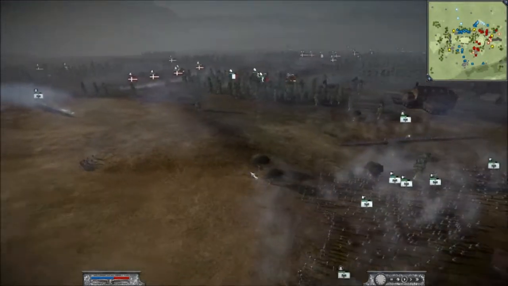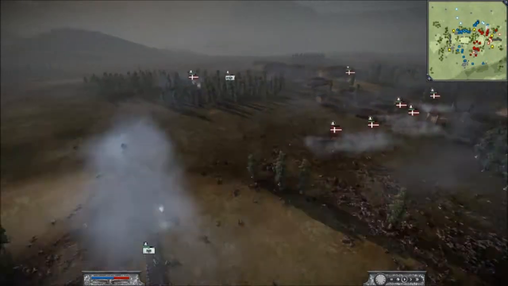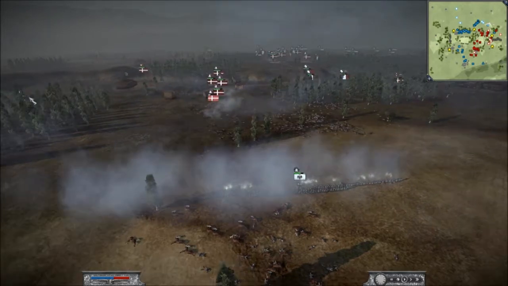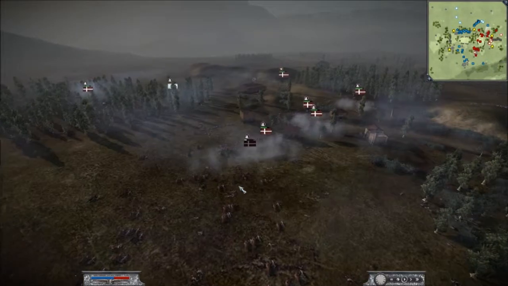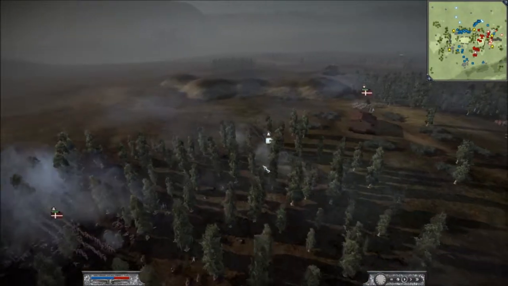Man, Denmark seem bloody dedicated, good use of skirmishers. Hopefully I break those, that'd be a nice little win. Yes! They are routing, they haven't totally broken. When their flag goes, that means they can't come back, so they're gone forever. But with 49 men left, I don't think they're going to come back, to be honest.